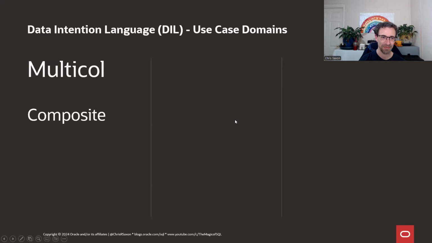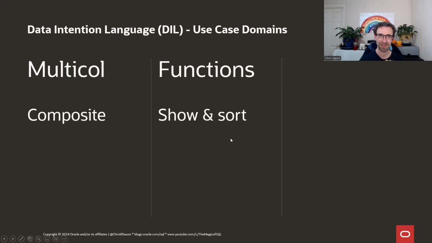So to wrap up quickly, we saw multi-column domains, so composite values, think things like currency amounts, which actually have multiple parts to them. Temperature readings: there you've got the actual temperature and the units it's in. Is it Celsius, Fahrenheit, Kelvin? Particularly for composite values, you might want special rules for how you display and order them. So we've got the display and order expressions, and the domain display and order functions to activate them.